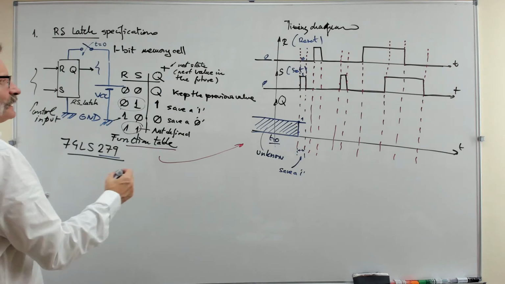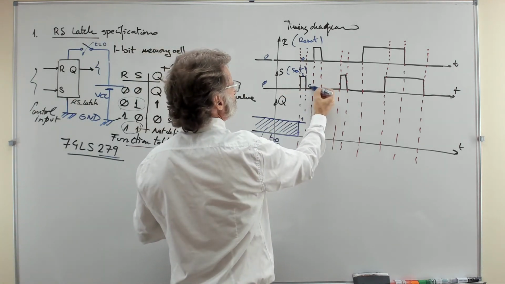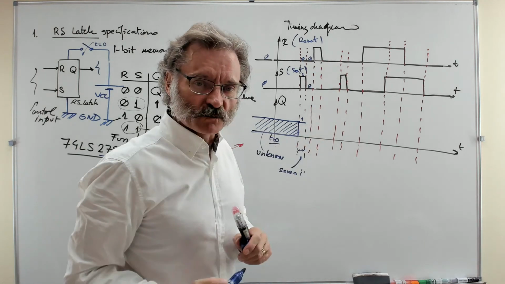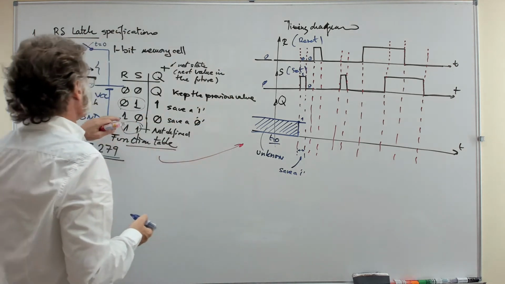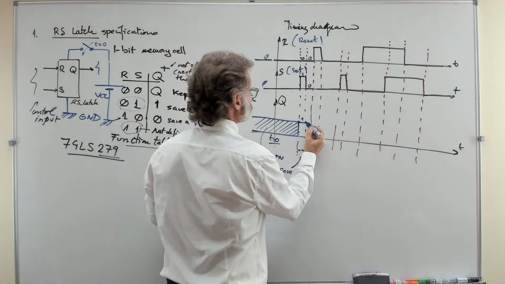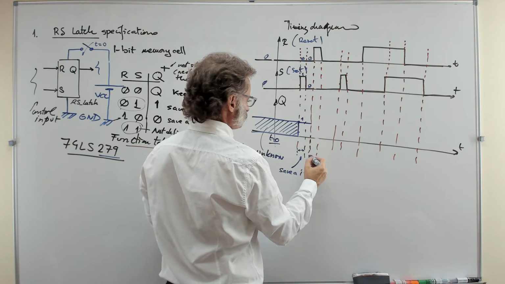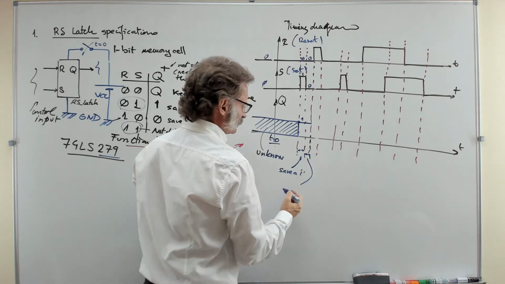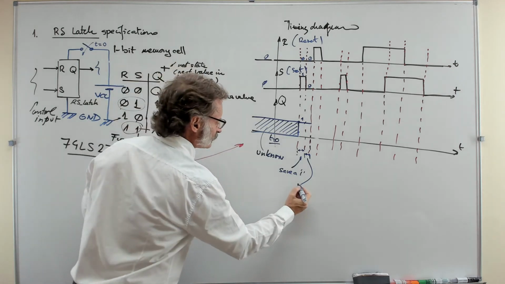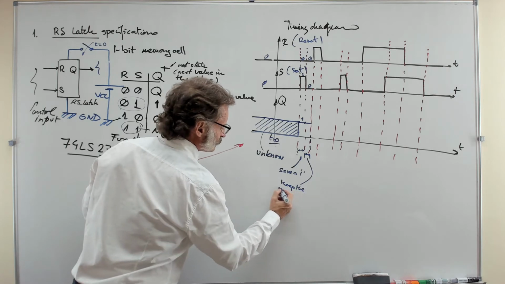Because later, the set signal is deactivated, is 0 again, so now you have 0, 0, but now the system knows very well what exactly it has to remember, because 0, 0 is keeping the previous value, so the previous value was 1, so this is what you do up to this point. You see here, for this time slot, you do another operation from the function table, and this is, you know, keep the previous value.